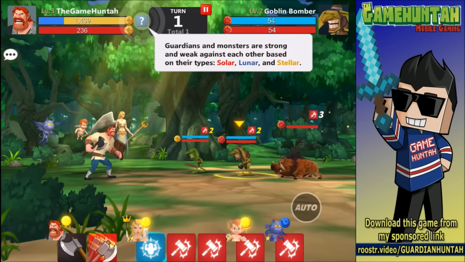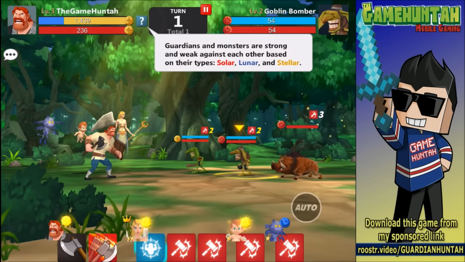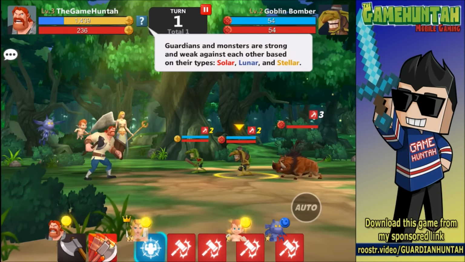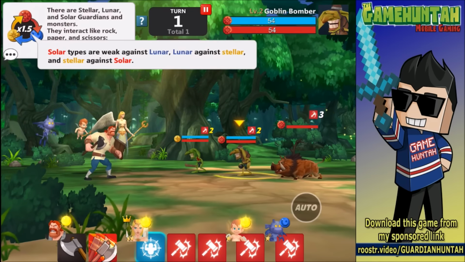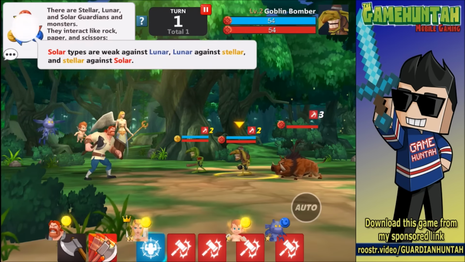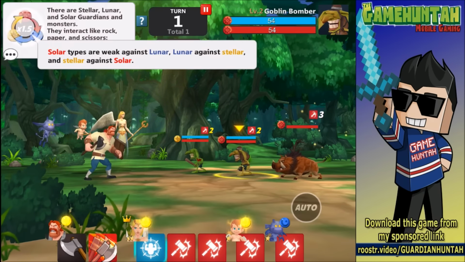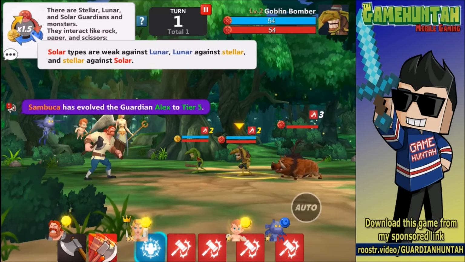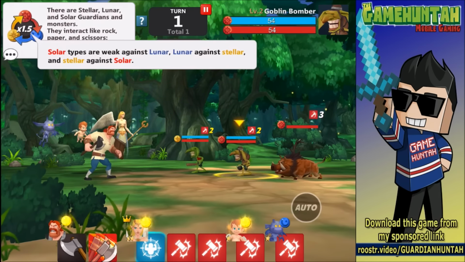Okay. Guardians and monsters are strong and weak against each other based on their types. Solar, lunar, and stellar. Okay. That's exactly what I was saying in the previous, like, 5 minutes ago, right? You got three types. Solar, lunar, and stellar. Solar types are weak against lunar. Lunar against stellar, and stellar against solar. So, okay. All right. I guess I got it. Perfect.